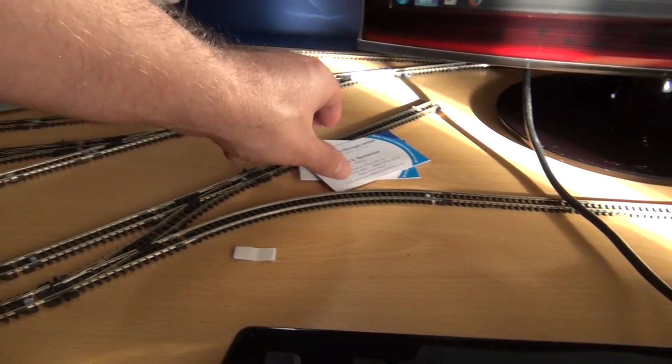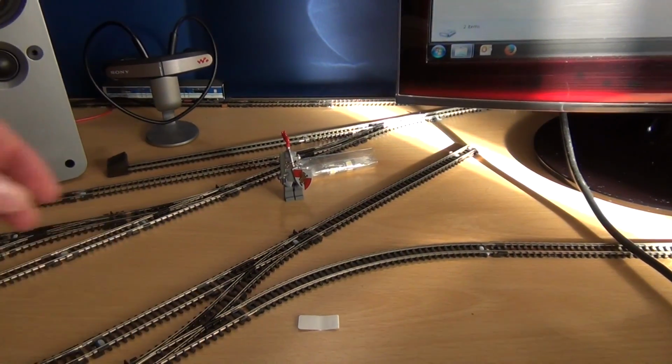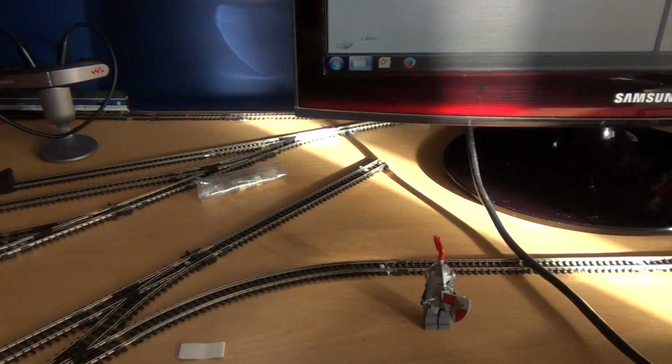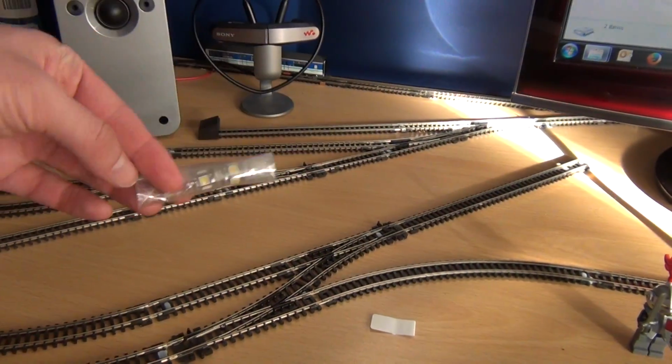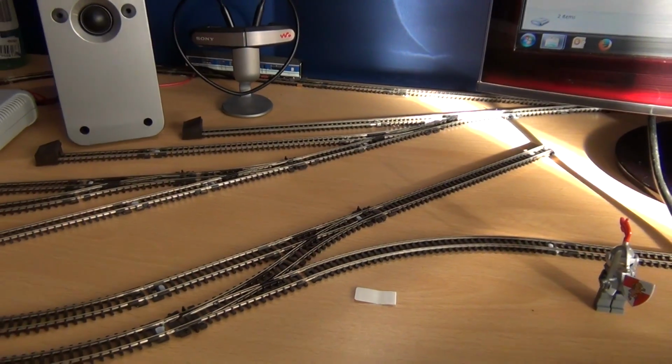If I just get rid of all this junk, here we go. Oh, there's my little Lego man. I put in some sidings just here. They're replacement lights for my car. They're really funky ones for the registration plate.